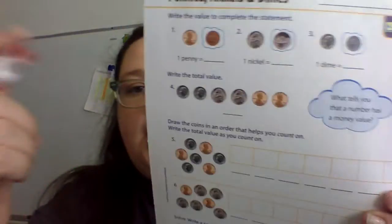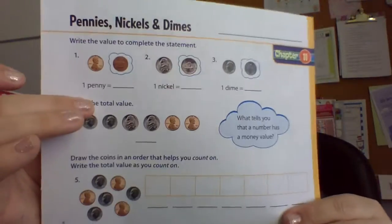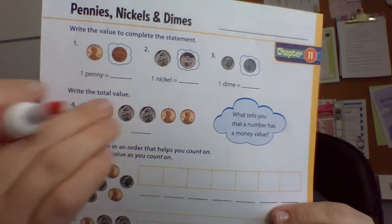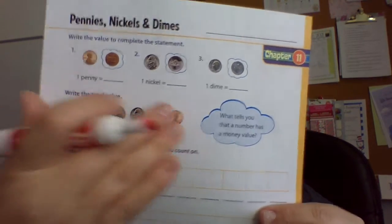What you're going to do is put the totals together. Usually you start with the biggest value of coin, even though the dime is actually the smallest of the three, it's worth the most. So ten, and then you add ten, ten — however many — and you go up and add until you find the value of the coins. So: a penny is worth one, a nickel is worth five, a dime is worth ten. So ten, twenty, twenty-five, thirty, thirty-six, thirty-seven.